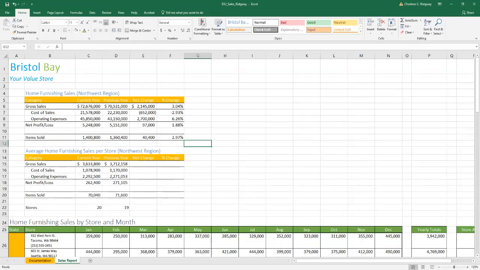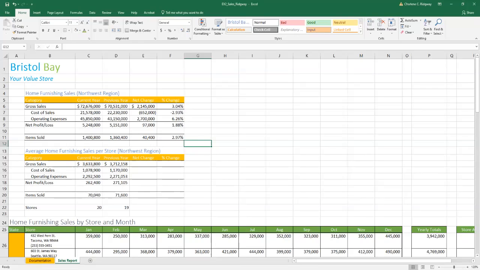I'm on page 41. Data values are usually arranged in a rectangular grid. However, sometimes you might want to change the orientation of that rectangle, switching the rows and the columns. You can easily do this with the Transpose option. And so they're showing you this as part of the paste options.